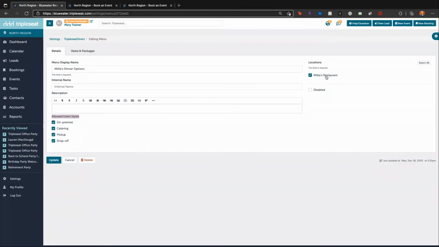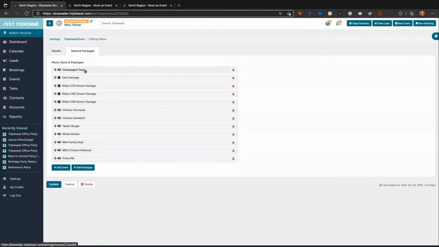On the right-hand side, of course, you will want to check off the location where this menu should be available. And then clicking into items and packages, this is where you add your individual items or any packages to this menu. You can see here we have a mix of both. We have the dinner packages and some of the a la carte items as well.